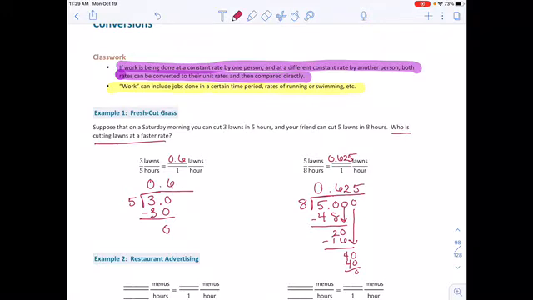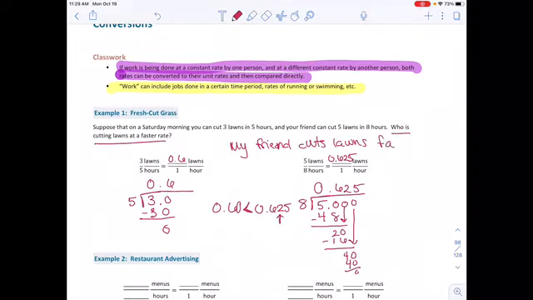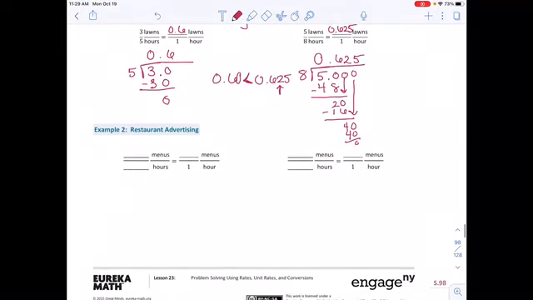And it says, who is cutting lawns at a faster rate? Well, now we have to compare them. Which number is bigger? So we're comparing 0.6 and 0.625. Notice 0.6 technically has 0 hundredths. This has 2 hundredths, so it's bigger. Remember, the big side of the inequality faces the bigger number. So my friend is cutting lawns faster. The whole idea is you divide what you do by the amount of time it takes.